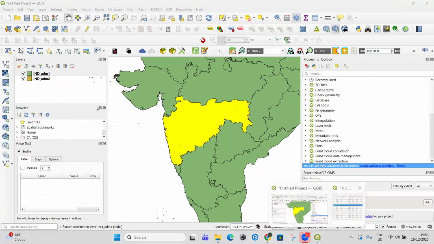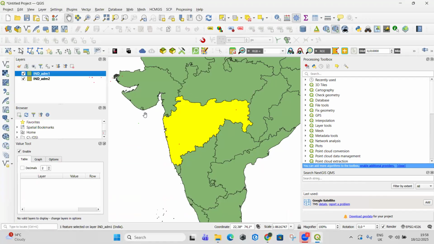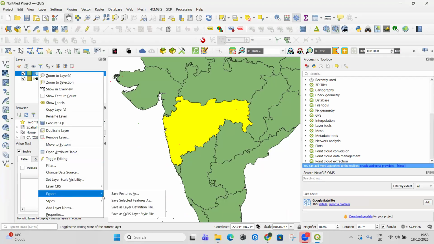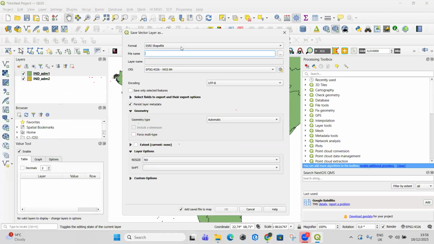So in the attribute table, I selected the line and it got selected here. Now, let me export it. In export, you can save the feature directly. So I will call it Maharashtra and save it to my computer.